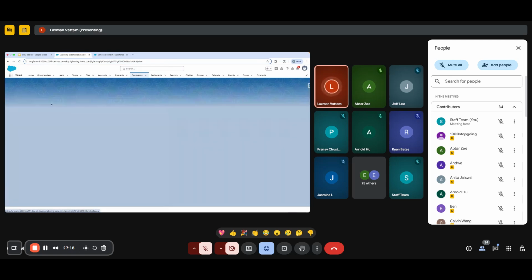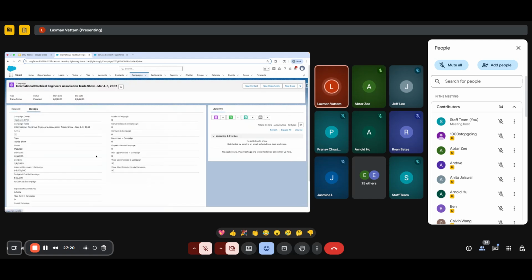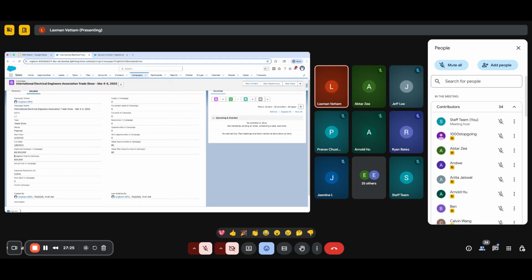Okay, so typically, once you create a campaign, you also want to capture the budgeted cost. For example, to set up that booth, it might cost you some amount. Of course, this is a little high for a booth, but depending on the situation, you might spend a lot of money, because it's not necessarily just setting up a booth. You might have to include the expenditure of flying to a particular area and providing accommodation to all the people who are supporting that booth. So there's a lot of cost involved.